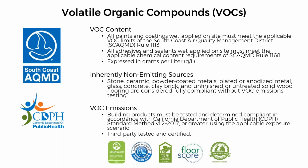And there are a few criteria for tile and tile setting materials. First, you should limit VOC content. Content is as simple as it sounds. The content of VOCs in a product. How much of the product is VOCs is basically what VOC content means. The content of VOCs in a product can vary. It's important to evaluate, select, and install building materials that minimize exposure to VOCs.